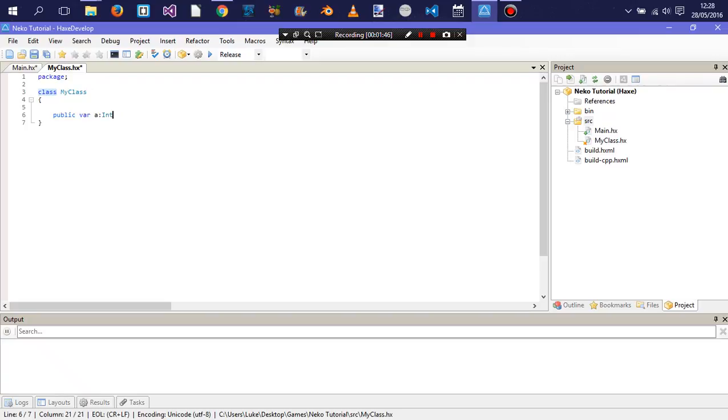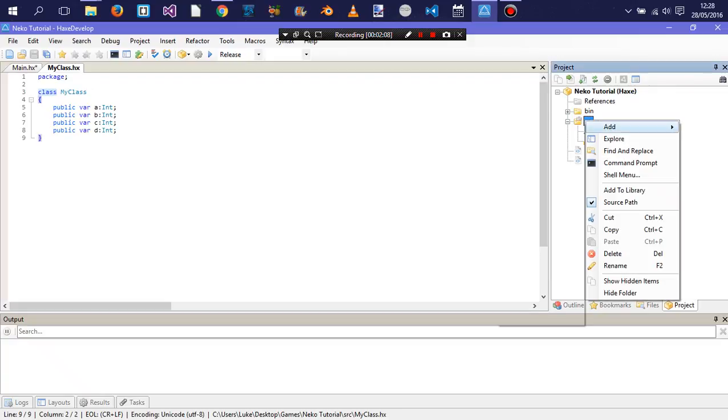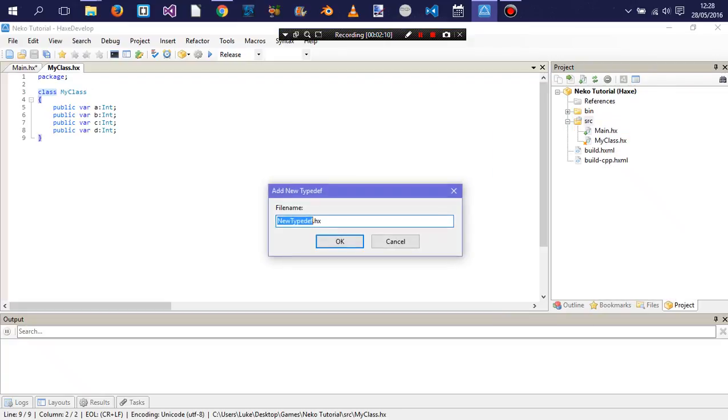So basically we're just going to be taking a look at the differences between typedefs and classes, when to use each one. C int and public var d int, like that. Okay.